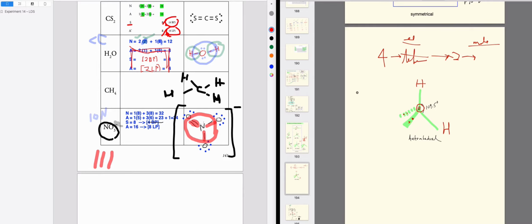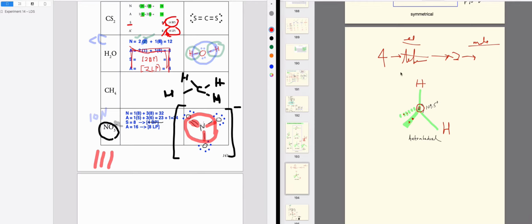So now, what am I interested in with molecules? With molecules, I'm interested in the atoms. So here's what you need to realize. Electronic geometry only sees electrons. It only sees areas of high electron density. The molecular geometry only sees the atoms. So let me connect the atoms and see what we have here.